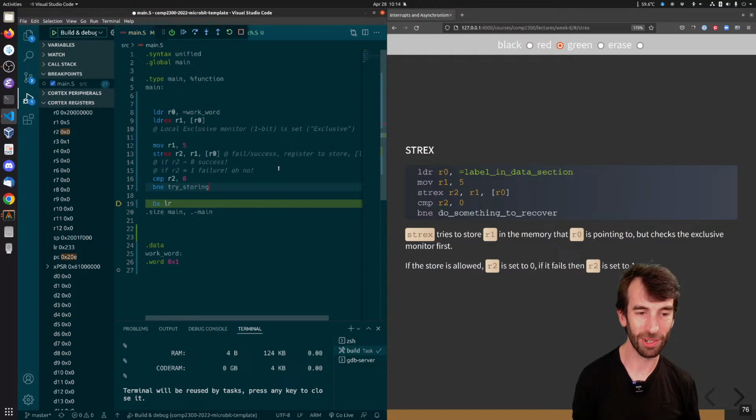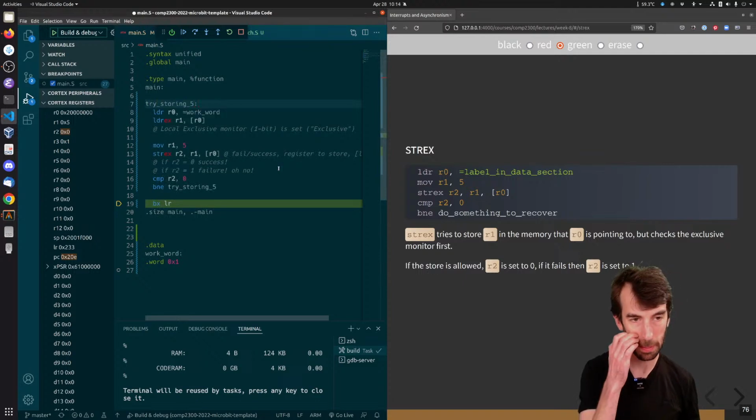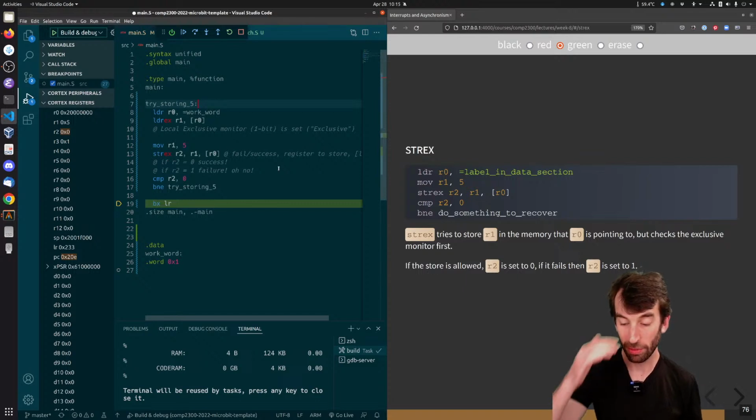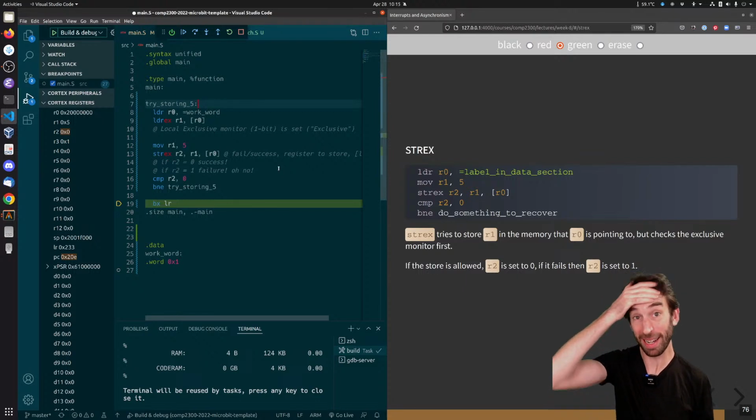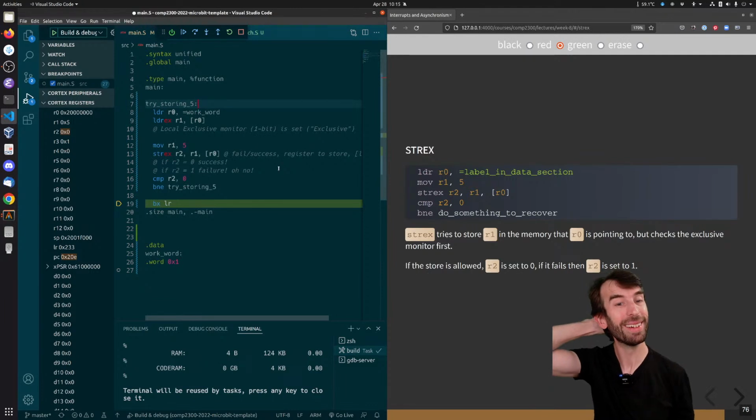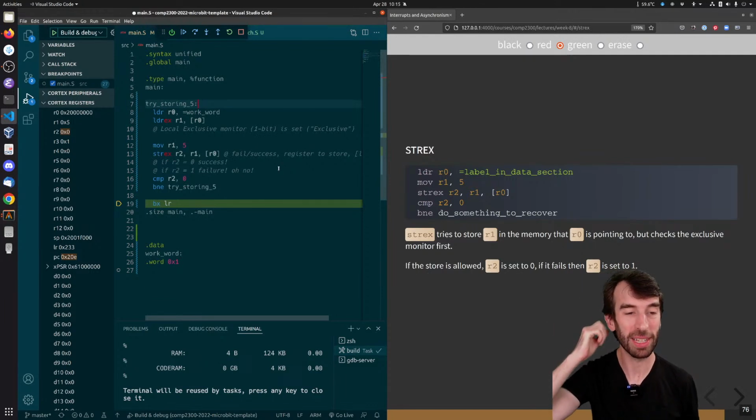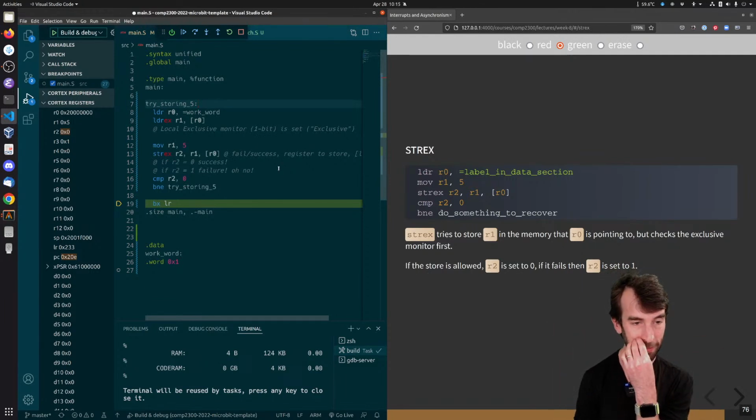Try storing 5. Well, we're not going to branch to a second main program right now. It would be a bit too much for me to do today. I'm just trying to give you the idea of how these instructions work in ARM. We'll look at this again when we get to the operating systems lecture.